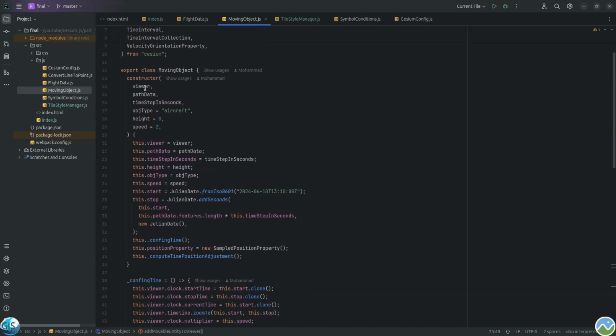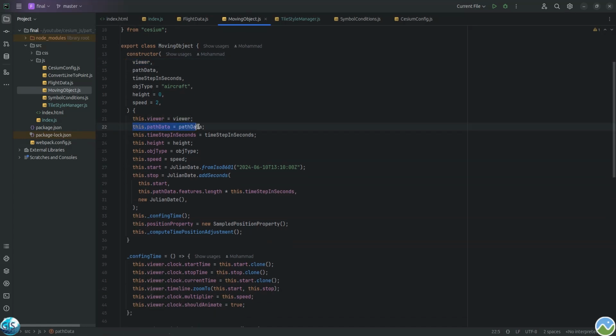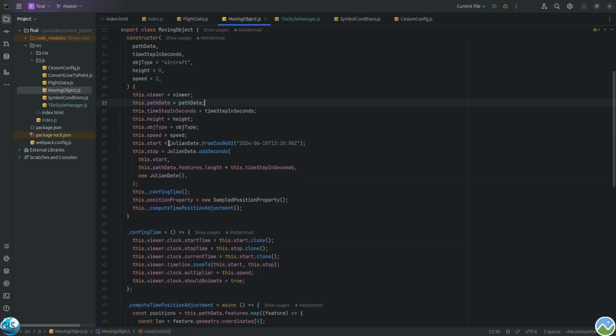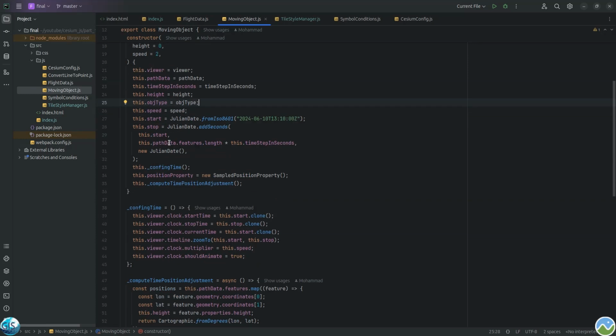The first part is the viewer. Definitely we need it. We need a place to put our 3D object models. Then we have our path. This is the flight path. I showed you how I created it. It is really just copy paste. Yeah, it is not a very professional way, but it's enough, I think, for a tutorial. So you can automate it for the future.